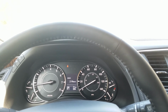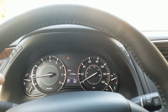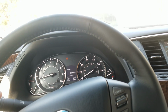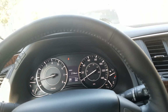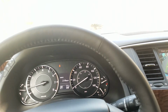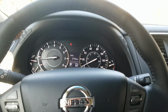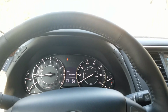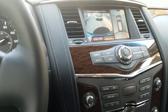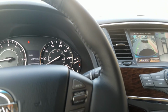Now, moving on to the forward emergency braking part, for whatever reason, if you don't pay attention to the warning signs of the 2017 Nissan Armada, what is going to happen is that the Nissan Armada is going to engage the brakes for you. So if you don't react fast enough, the 2017 Nissan Armada will actually take over the brakes and come to a complete stop to either avoid a collision or lessen the severity of it. So again, the Nissan Armada is always watching your back just in case you're not watching your own back. So it's something pretty cool to keep in mind there.